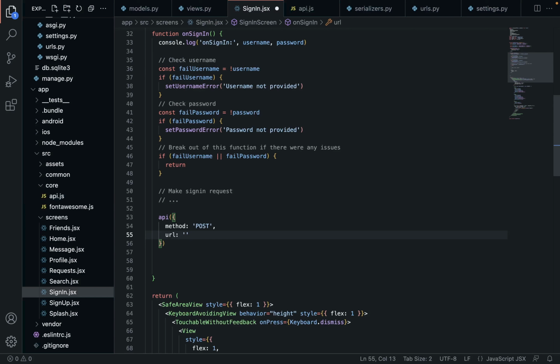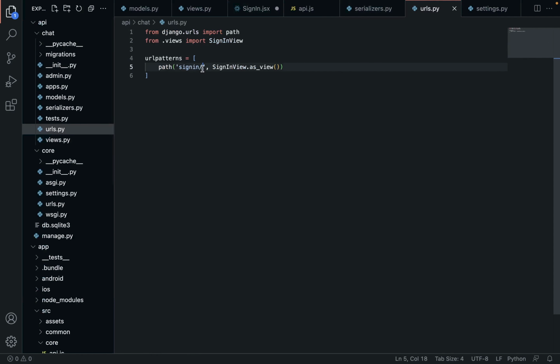So our sign in was chat sign in, and then make sure you remember the trailing slash. Django is super annoying in this way, where if you do it like this, it won't work. It expects the trailing slash, especially since we added the trailing slash here. It's an annoying quirk.